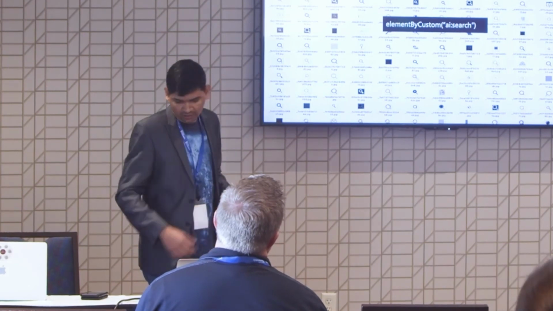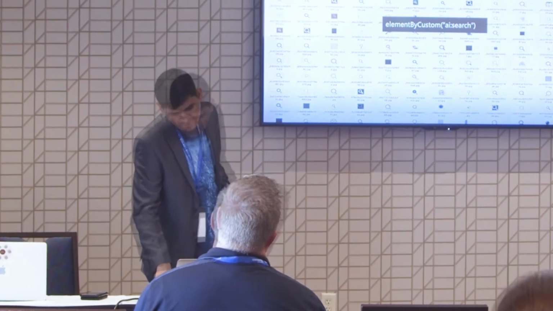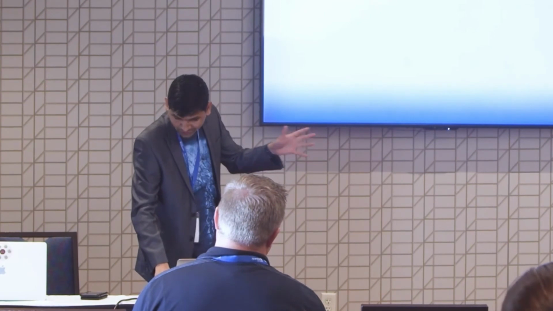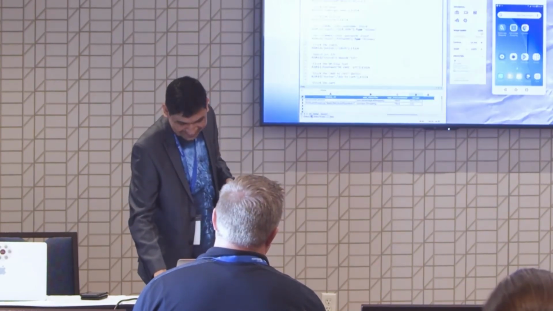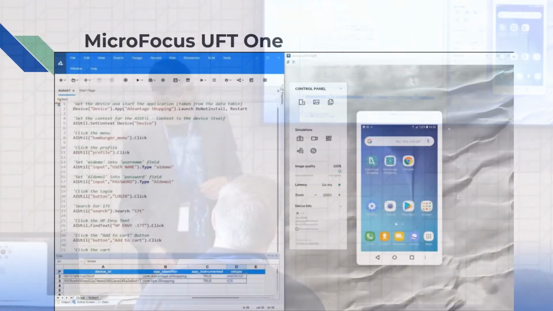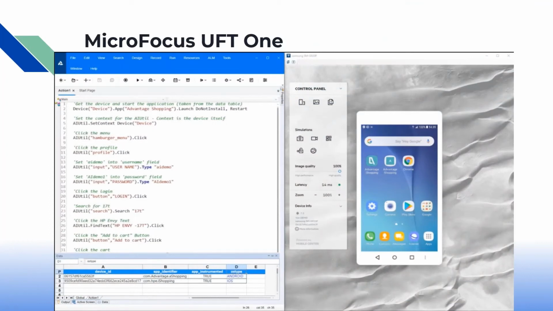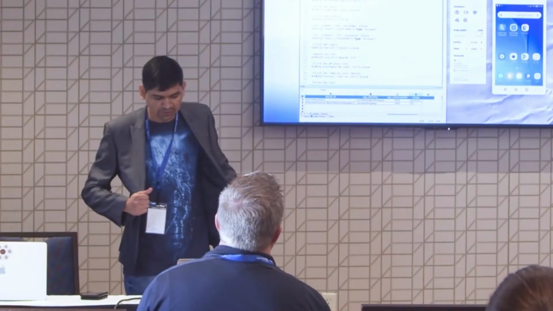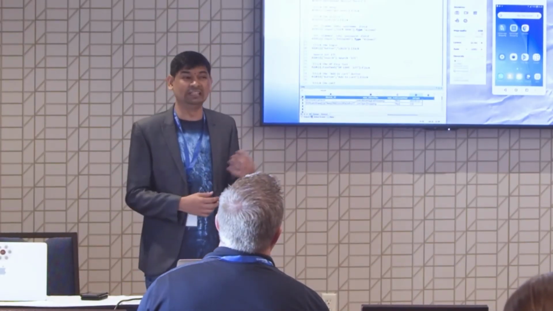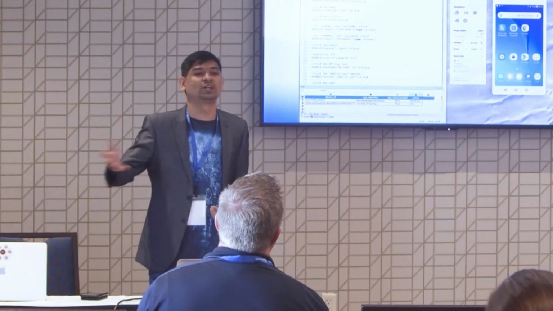To train the model on search data, I'm not going to show the recorded demo. There are some other companies which also do the same kind of thing. So MicroFocus UFT, formerly known as QTP, also has a similar feature where there is an AI utility, and I'm just saying profile and perform a click on it, which is cool, nice. I'm not sure if that model is really trainable, so you can train it on your custom images or not.